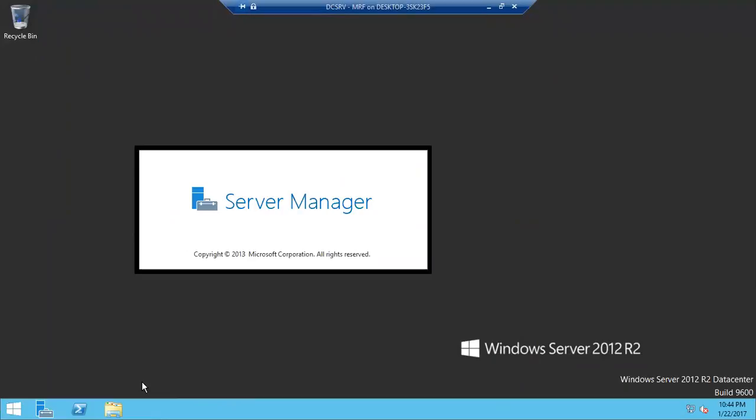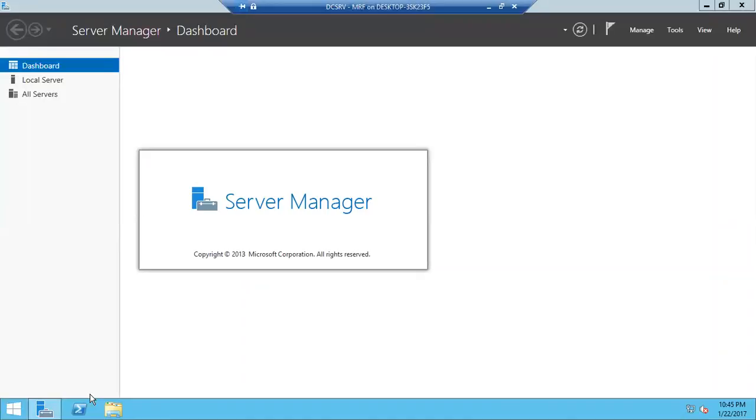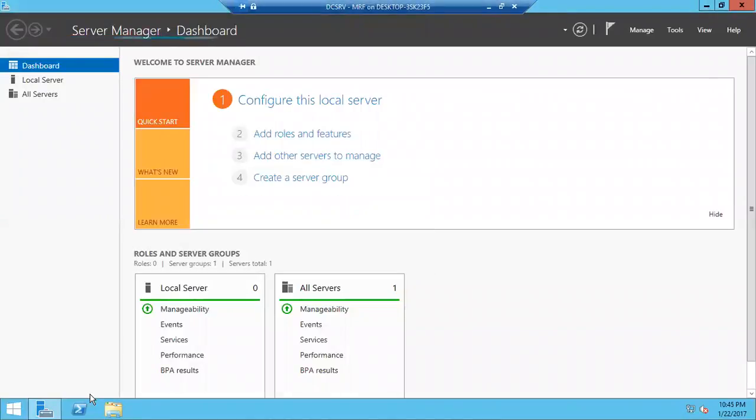This is also the kind of activity which the SharePoint administrator will not do, but it's good to know what a Windows administrator would do. Okay, it's taking a little bit of time. So this is the dashboard for each and every server.